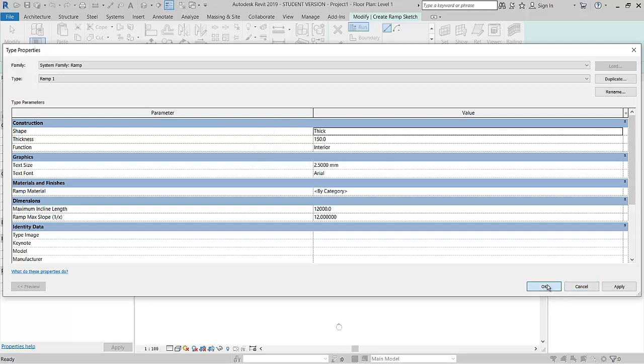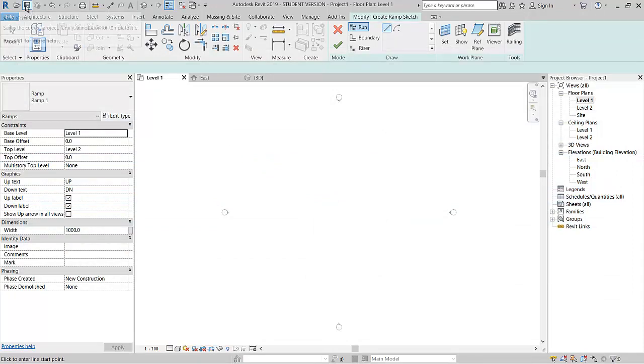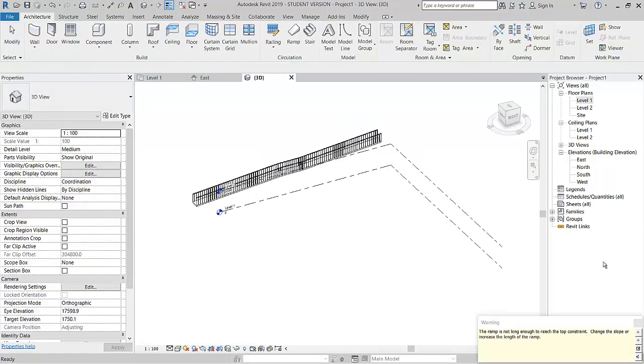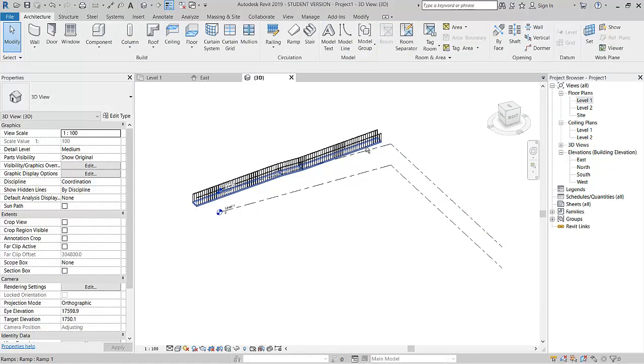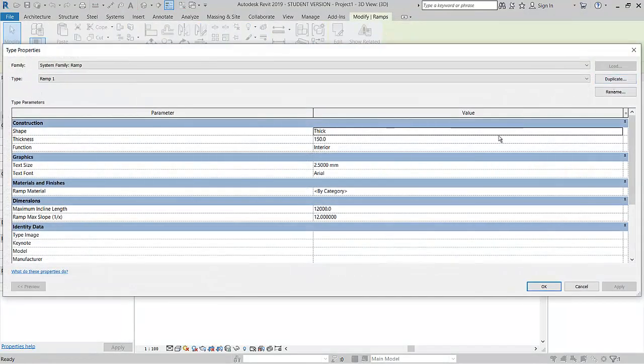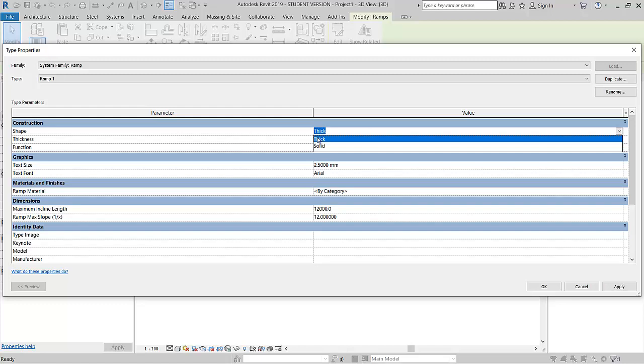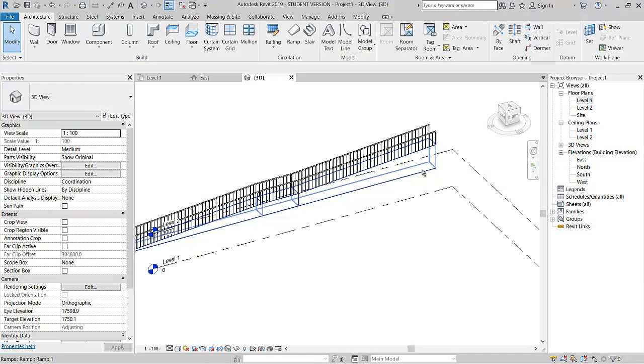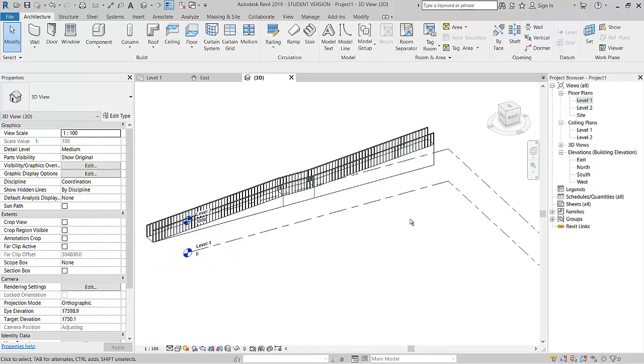The thick one is the ramp that has only a slab like this one, but it could also be solid. In a solid ramp, the ramp starts from the lower level up to the slope level. So we can create it solid or we can create it thick.